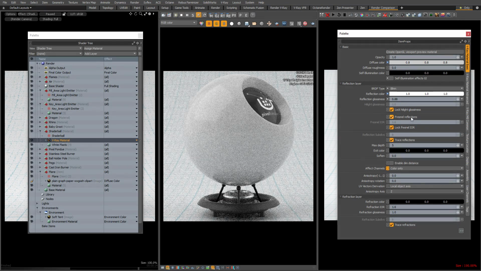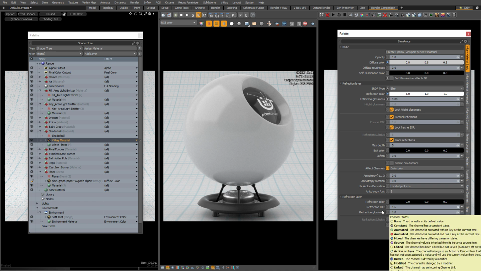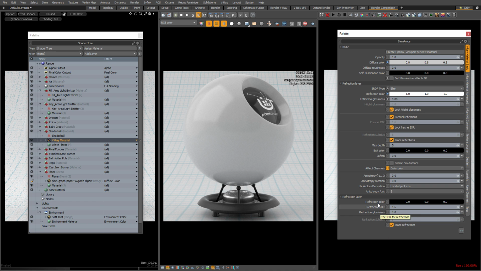I am using Fresnel reflections, and I'm locking that Fresnel index of refraction to the index of refraction of this material, which is 1.6. So what V-Ray's material does is it strikes a balance similar to MODO's between physically accurate and artist-friendly. So I can say, you know what, I want to keep that 1.6 index of refraction because I'm going to have a glass material, let's say, maybe I change that to 1.3, but I want more intense reflections for an artistic purpose.